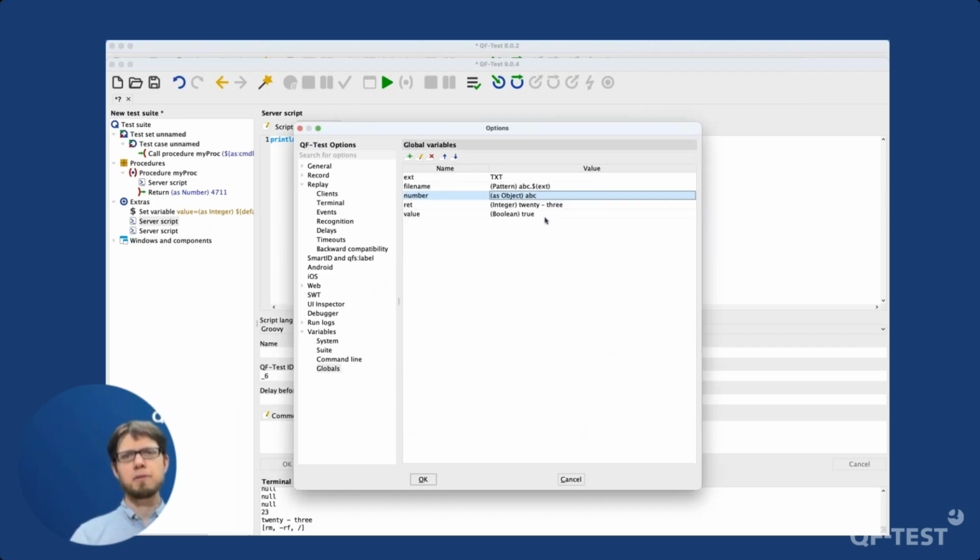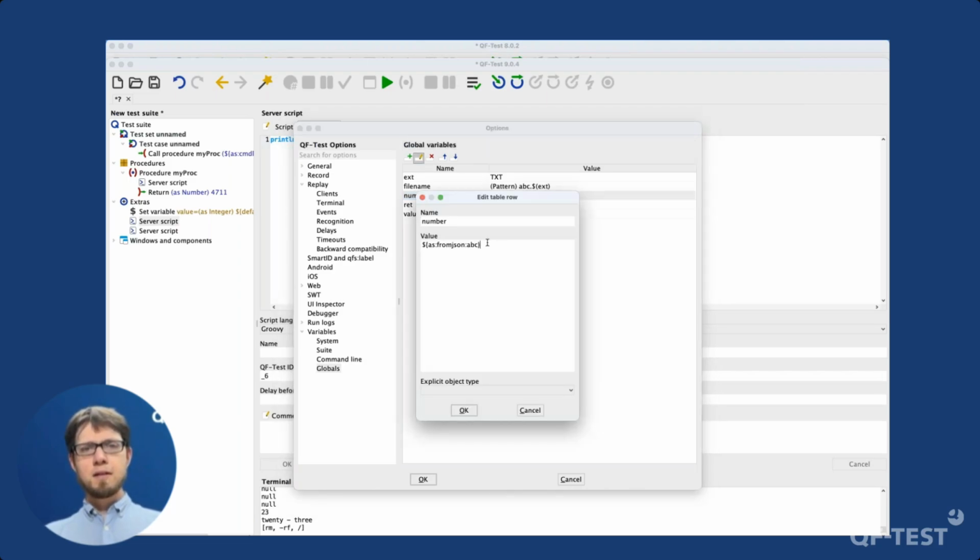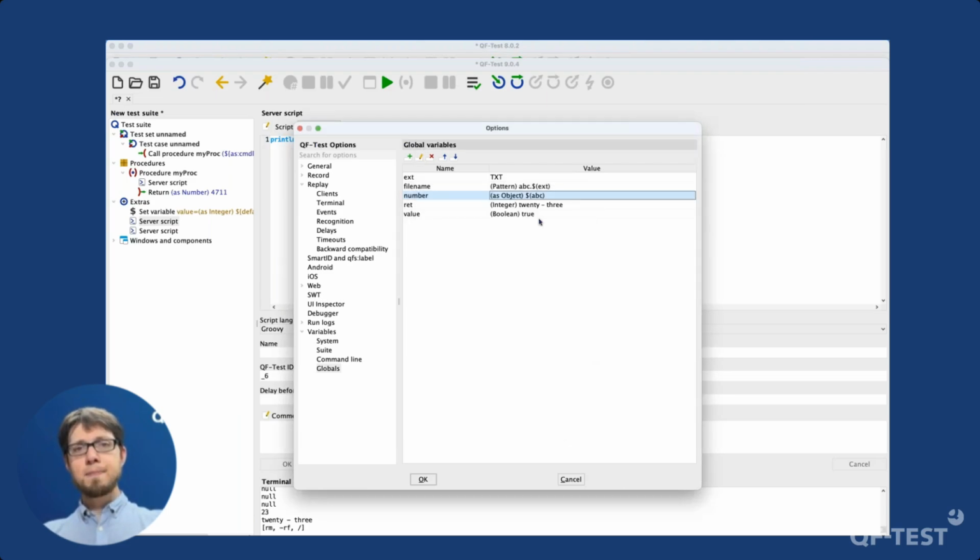Maybe then it works, which is not true for this one. But let's say it's not ABC, but I have a variable named ABC here, and I want to have it converted at runtime. Yes, then ABC, for example, can have a valid JSON value, which is then converted, and it makes sense like that.